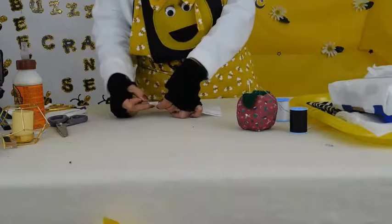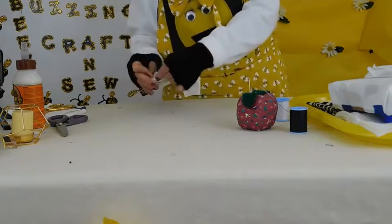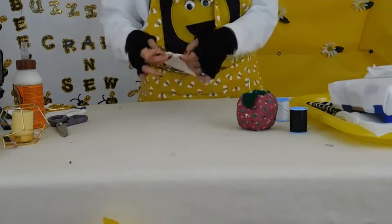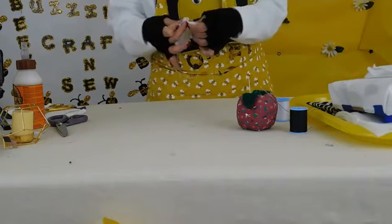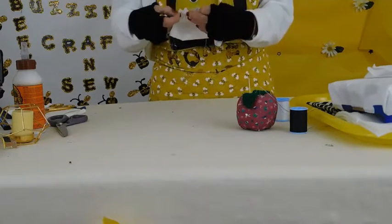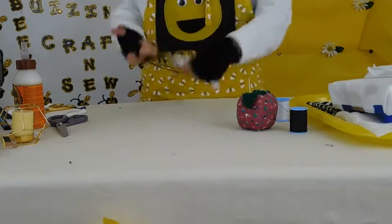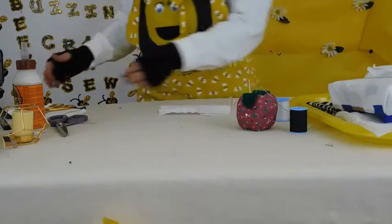Come to this side and you just do the same thing — take little stitches, sew all the way across. This is how I learned how to sew, by hand. I used to get whatever scraps of fabric. I poked myself. Ouch. And you got to be careful with needles because they will poke you — you will bleed.